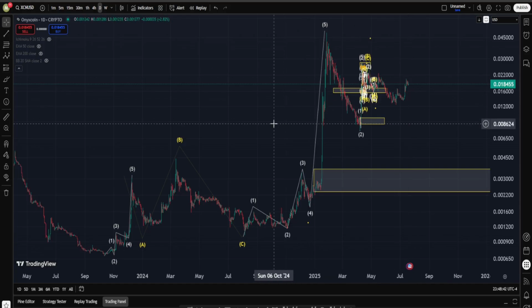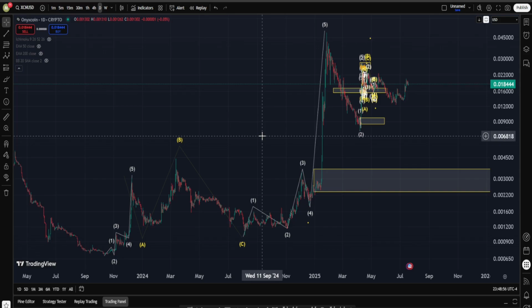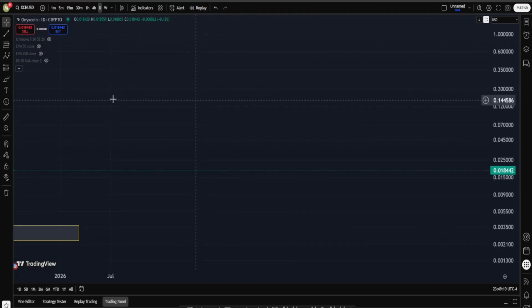Okay, hi everyone, welcome back, and in this update we are going to do once more a complete Elliott Waves analysis on XCN's price chart, and I'm going to tell you why I am so optimistic and believe that Onyxcoin is primed indeed for yet another magnificent phase of the bull run, possibly even like a 5 to 10x move on the upside. So are you ready? Let's get into details.